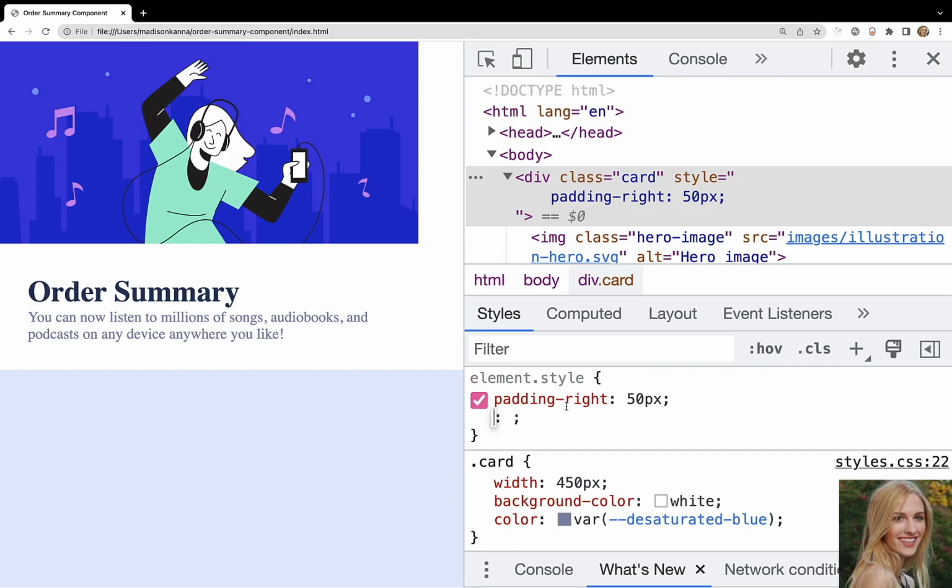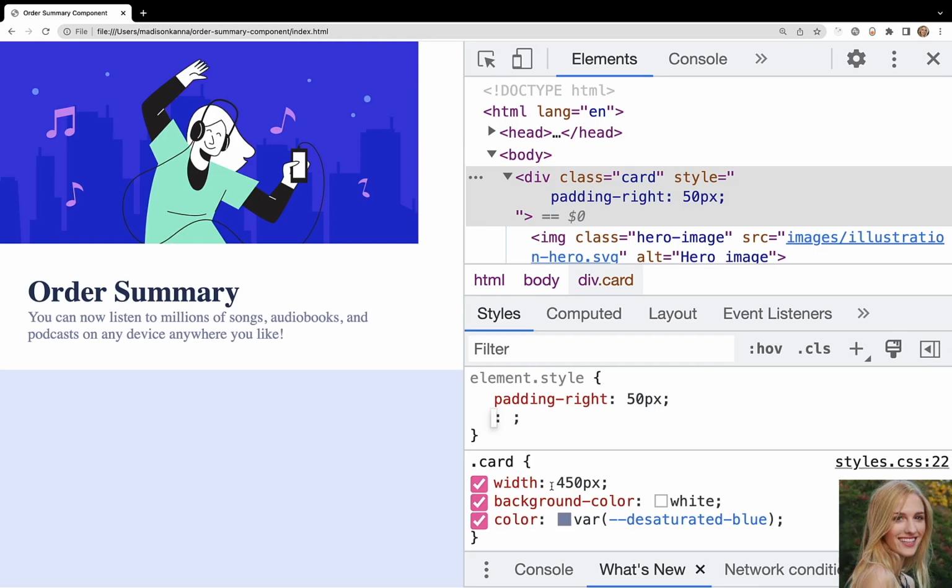And it said, okay, so we have the width of 450 plus the padding right of 50 pixels, and so that equals a total width of 500 pixels. Here's the problem. We set this card to be a width of 450 pixels, but it's not actually that width anymore. And this is really confusing for a lot of developers because we want our card to have this width that we clearly defined, but then we're adding padding and it's going to increase our card width to 500.